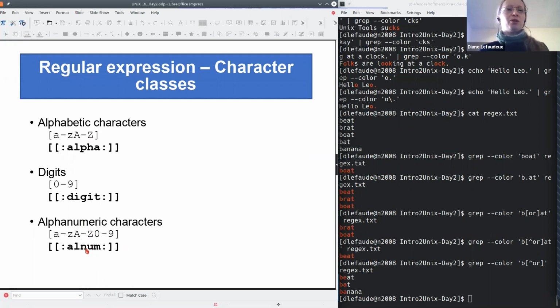This one might be annoying to type, so the alnum might be easier to read, and it's the same number of keystrokes. So I would probably use alnum, but not necessarily the others. But they both would work. If you find the shortcut with alpha or digit more legible, you could definitely use that. That's equivalent.